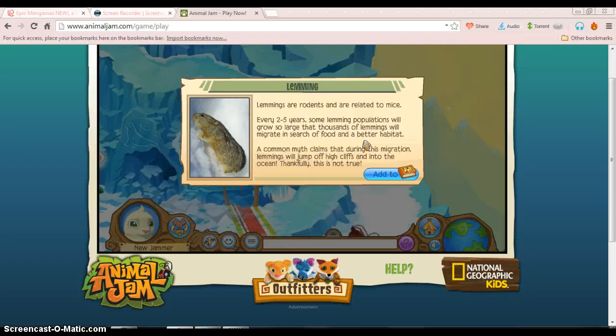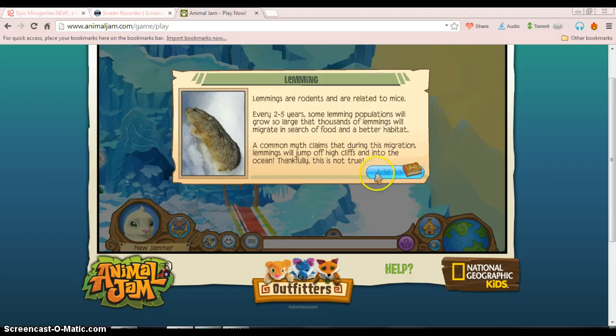Every 2 to 5 years, some lemming populations will grow so large that thousands of lemmings will migrate in search of food and better habitat. A common myth claims that during this migration, lemmings will jump off high cliffs and into the ocean. Thankfully, this is not true.